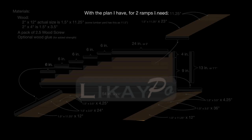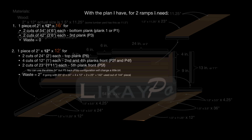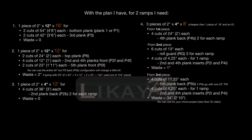For the planks of my 2 ramps, which are 2x12, I need 1 piece of 16 feet and another of 12 feet. For the feeler and roll guards, which are 2x4, I need 1 piece of 12 feet and 3 pieces of 8 feet. This is actually cheaper than a combo of 16 feet and 8 feet.